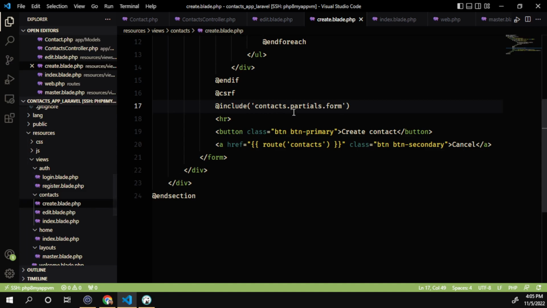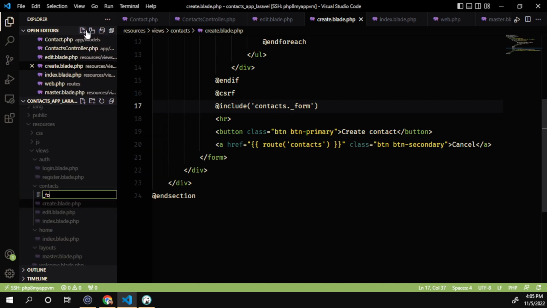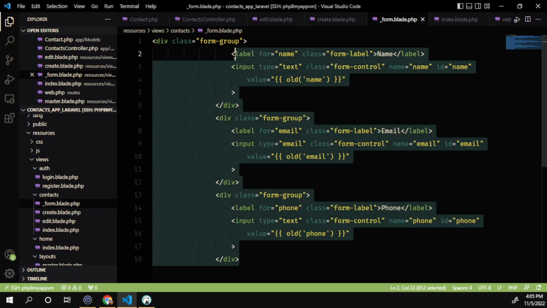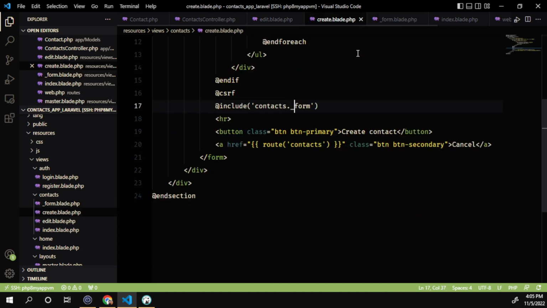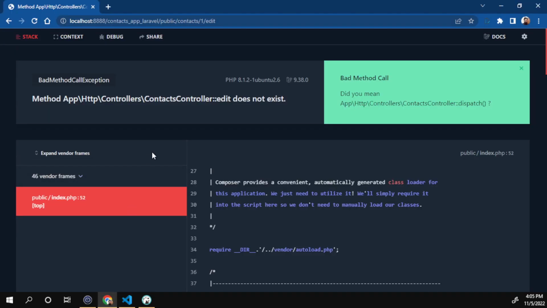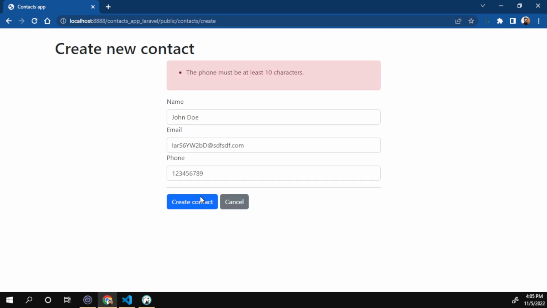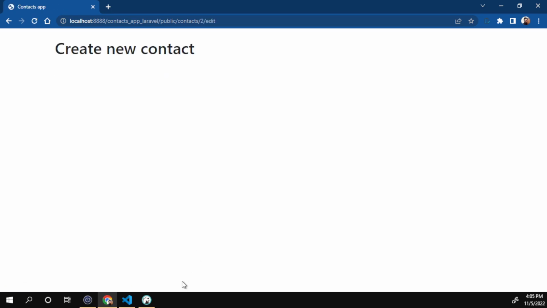Okay, actually let's not create a partials folder. Let's just say underscore form. You don't have to do any of this underscore partials, but it's like creating a convention for yourself. When you look at these, you say, okay, so this is a partial view, right? So let's first make sure that the create is working. So if we go to new, fill it up, save. Okay, this is invalid, but it's fine. Okay, this is working. Now let's go to edit.